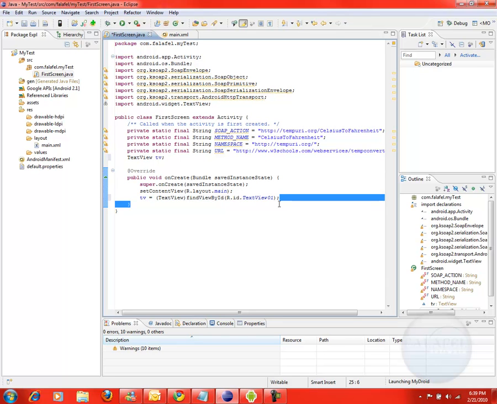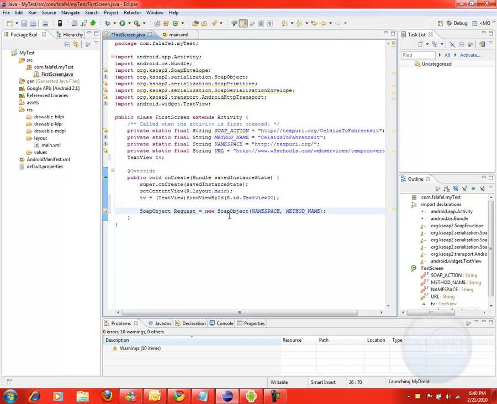Okay. Now I'm going to concentrate in the next few lines of code on the SOAP portion of this entire thing. So the first line that I'm going to use is the SOAP object. I'm going to do a SOAP object request equals new instance of the SOAP object, and I'm going to be passing the namespace and the method name. The namespace in this case will be tempuri.org, which I got from my WSDL, and the method name will be CelsiusToFahrenheit. If CelsiusToFahrenheit was a function that doesn't take any parameter, for instance, I would be done with my request at this point. But in our example, CelsiusToFahrenheit does take a parameter, and that parameter is actually Celsius. It's a string parameter being passed in.